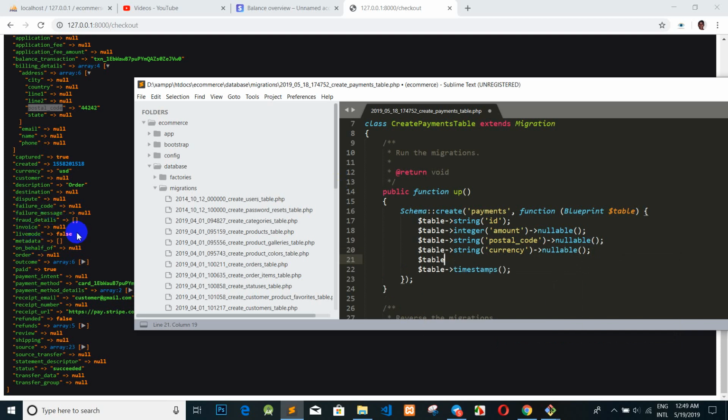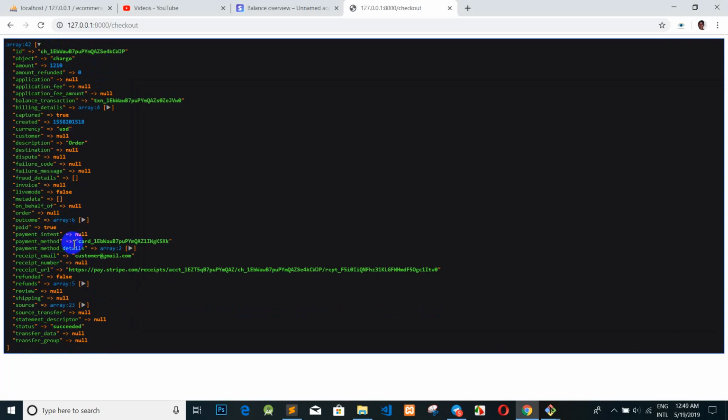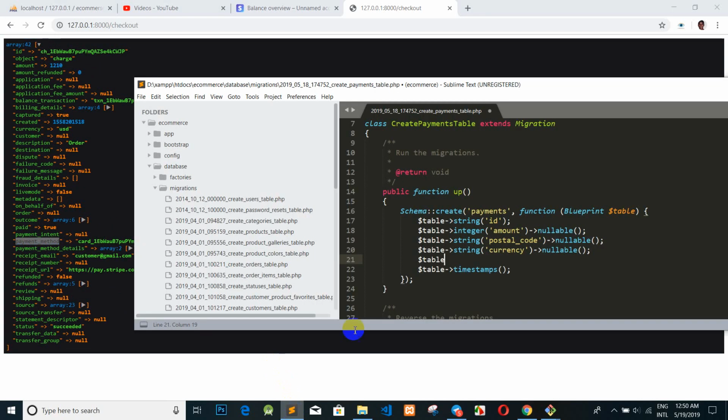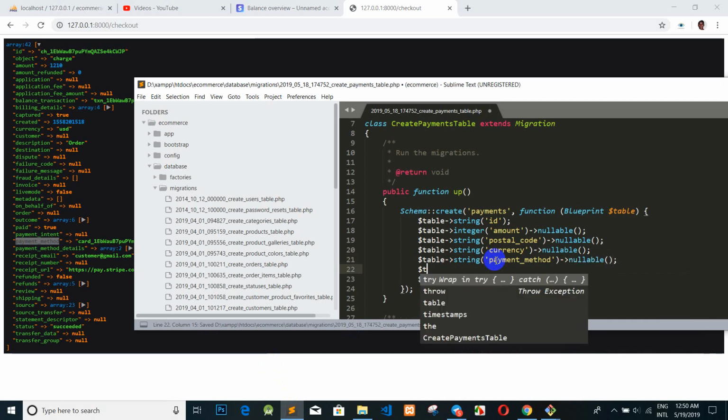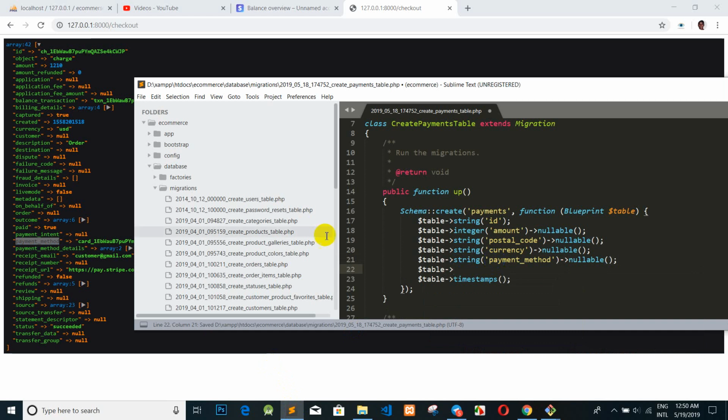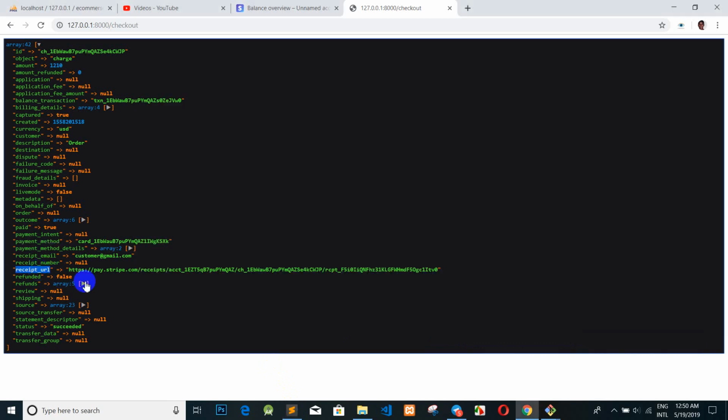Okay, we add the payment method to store the cards, as a string. Then we store the receipt URL, and this is the results.